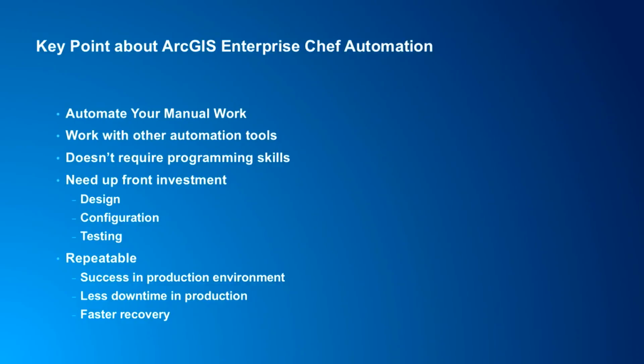Bill earlier mentioned the Python API, and we also have some other ArcGIS automating tools. You combine them, right? What we focus on here is the deployment, the infrastructure. When you set up the whole infrastructure, for example, you quickly recover using Chef server to what you had before, then you probably have these Python API automations. You combine them together, you recover all your GIS work as well. And the good thing about these Chef ArcGIS cookbooks, it doesn't require programming skills. I mentioned earlier, I'm a PE. Actually, I don't do code, but I use this every day, with different configurations. And we have a daily build every day, so we do this almost every day.